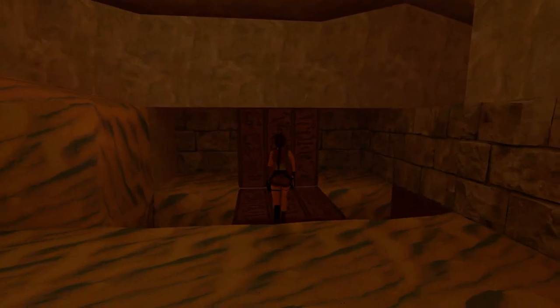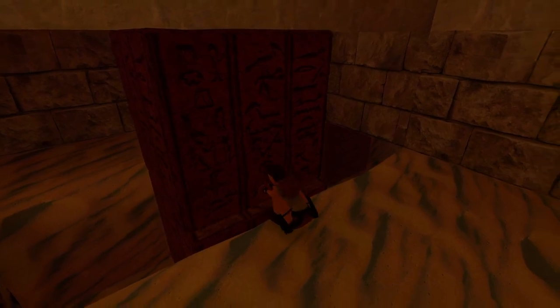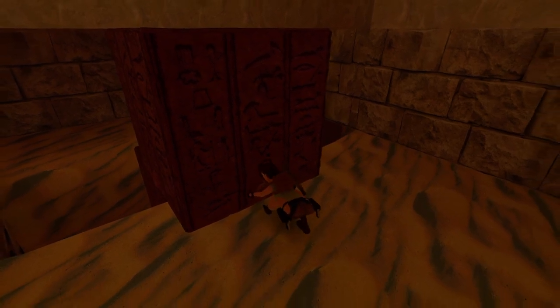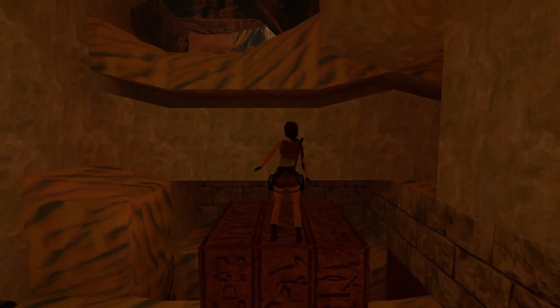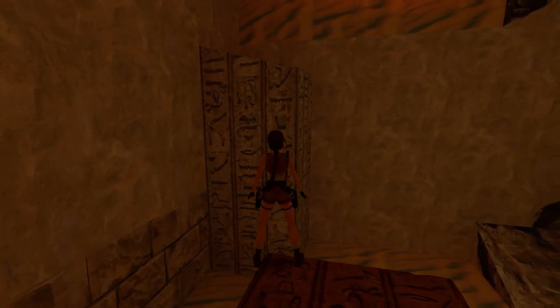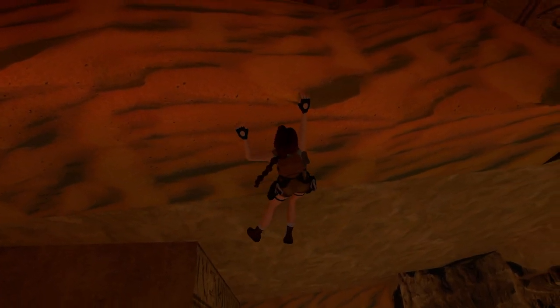Right, so now that we've moved that block, we can pull this block across. This level's not very long. It's actually quite a short level, actually, if you know what order to do things in, of course. But now we can jump up onto this pillar up here. Grab the ledge and pull ourselves up here.